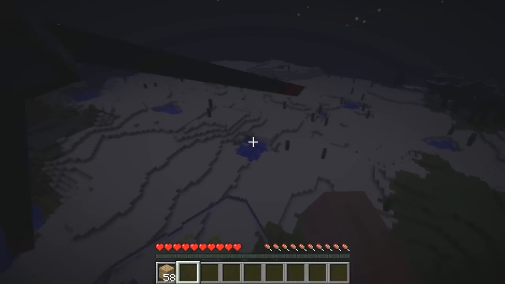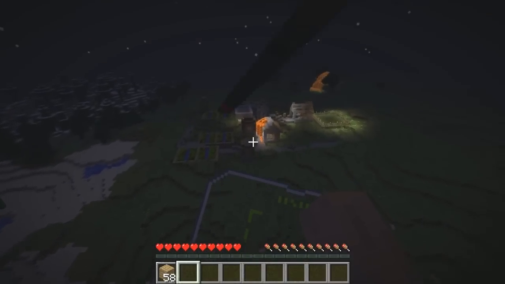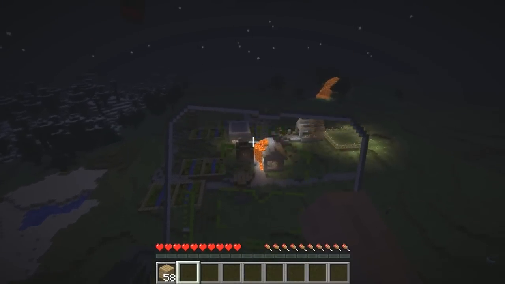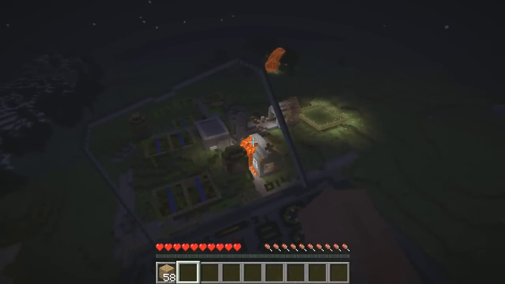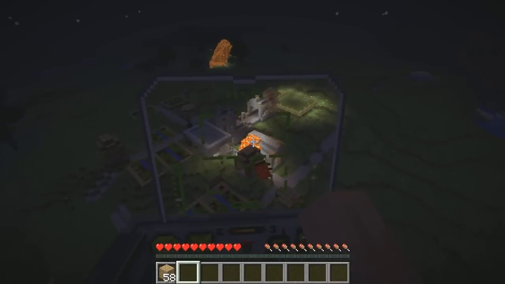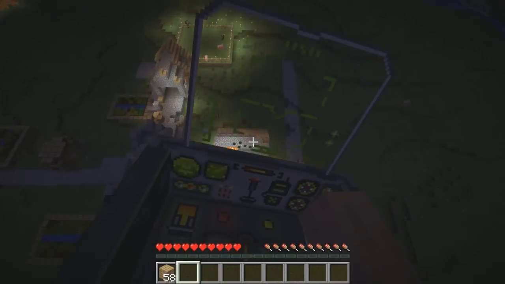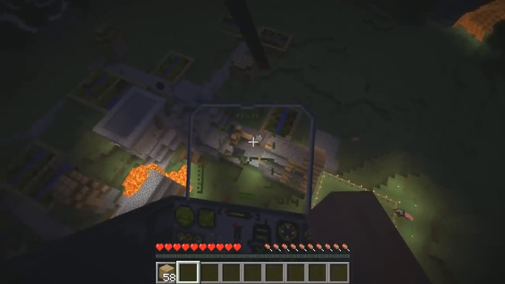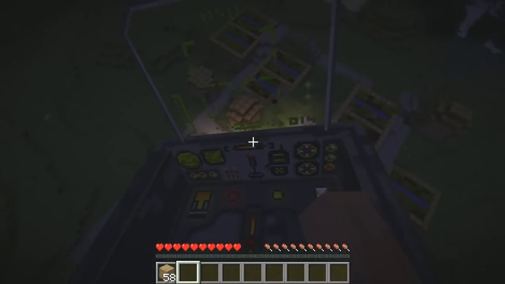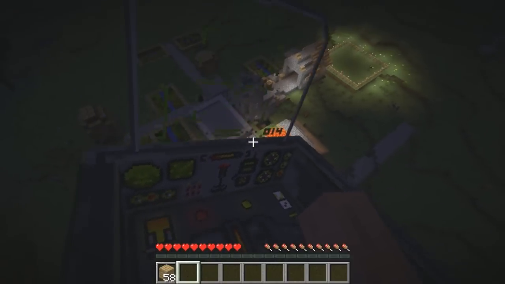And here's the best thing I think about this mod. Actually, let me destroy this town. Basically, you just hit M and it shoots really powerful missiles. I mean, not super powerful, but let's give it a test. Yeah, they're pretty powerful. This is my second time driving this thing. I haven't really got the controls too down.